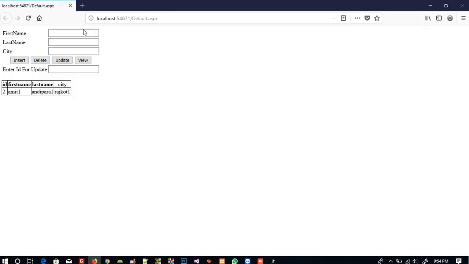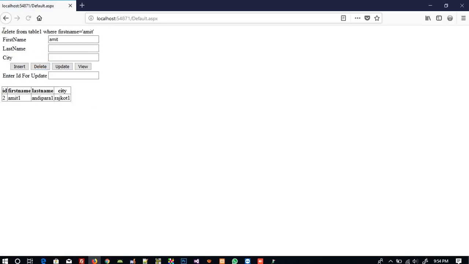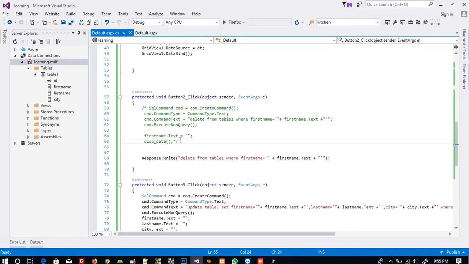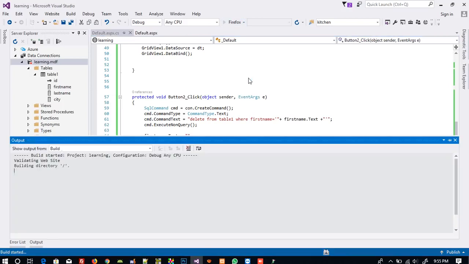So now I am going to write here only Amit and perform the delete operation. You can see the query is built like this: delete from table 1 where first name is equal to Amit. You can see this is the same query whatever you would write in MySQL, SQL, etc. So that's why we write it this way. Now I am going to uncomment this code and delete this line. So now finally we are going to run, and I am going to show you the whole operation.